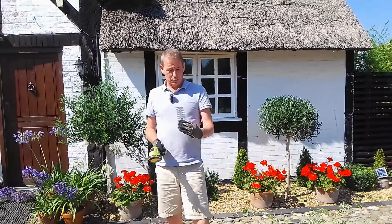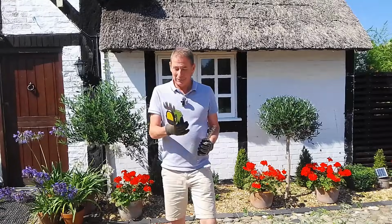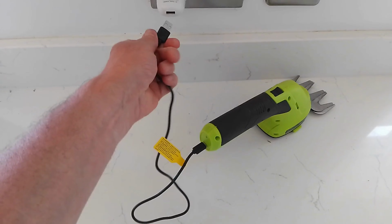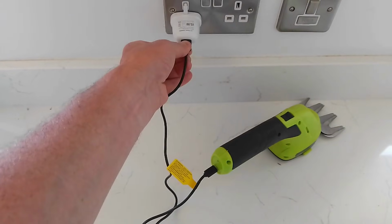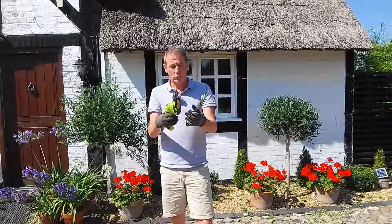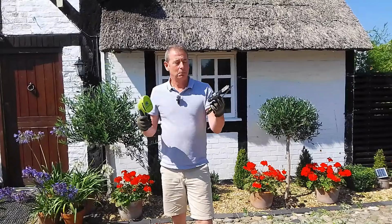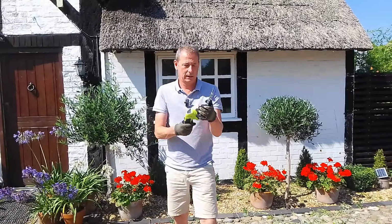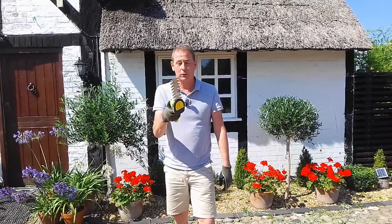And this is a mini hedge trimmer, as you can see. What I really like about it is it's super lightweight, and that is the battery. Look how small and powerful that battery is. That's modern technology for you. And you just swap the blades over by squeezing 2 buttons and then snapping on the next one.